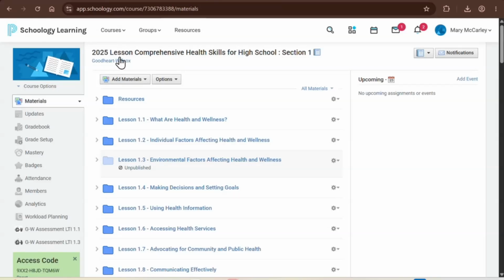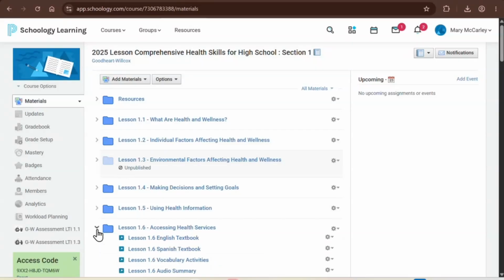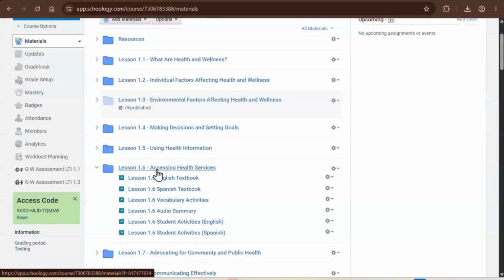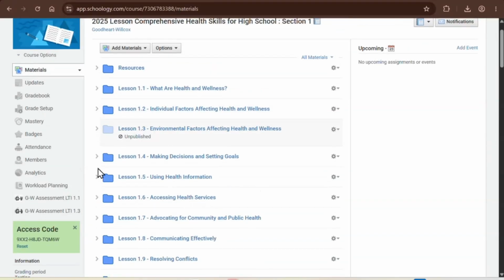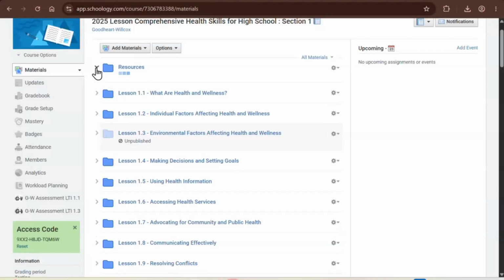And if that's the case, we do have a solution, and I'm going to show you that solution right now. But before I do, I just want to mention that regardless of which lesson folder you're looking at, you'll see that the format is all very similar. Just make sure to unpublish the bottom two items, which are your handouts. Other than that, pick and choose what you decide to publish. Now let me show you where you can access the handouts as a zip folder.